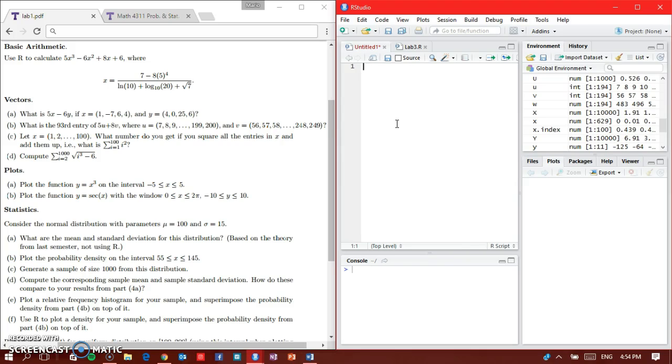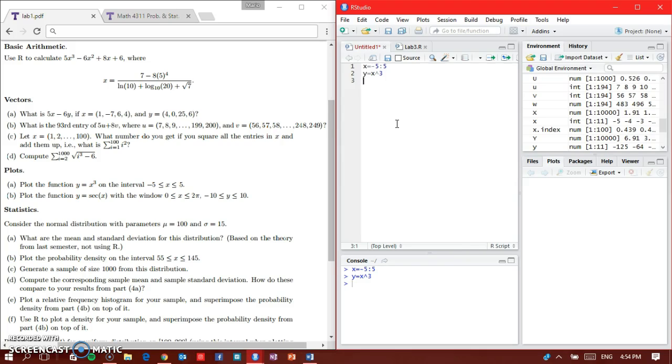Now, it says that y is equal to x cubed, right? And x is between -5 and 5. So the dimension of x is -5:5. This is x. That's where we find x. Now it says y is equal to x cubed, so we find y equals x to the power of 3. Enter. Now, how are we going to plot this?